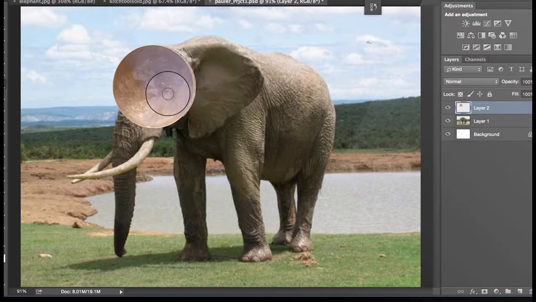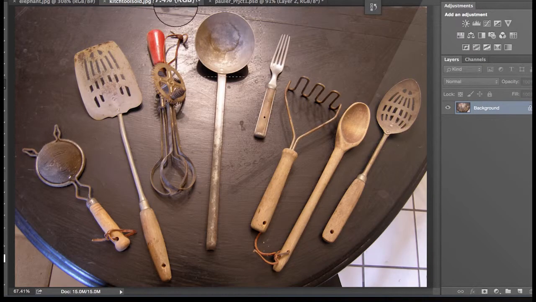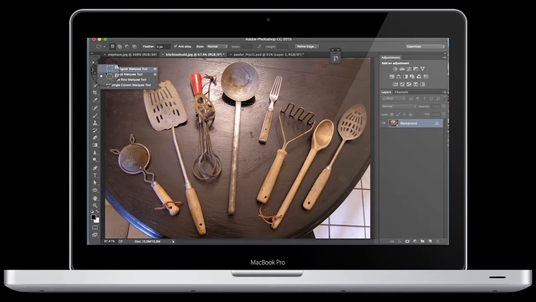I want to rotate it or transform it so it's, I think I want it to be this way. Move this up here and maybe begin to use this as part of my back or the rump of the elephant, and I'll press return.